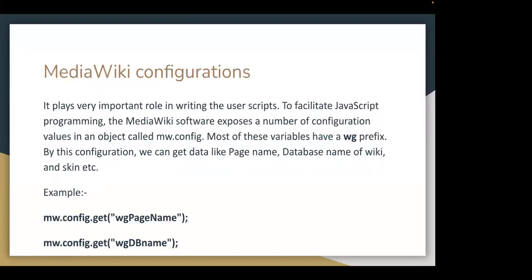So here is the MediaWiki configuration. Till now, what we have learned is very general and not related to the wiki. It means you can select an element and run an action in jQuery on any page. It doesn't need to be a wiki page or something. But now here are a few things that are tightly bound to the MediaWiki configuration.